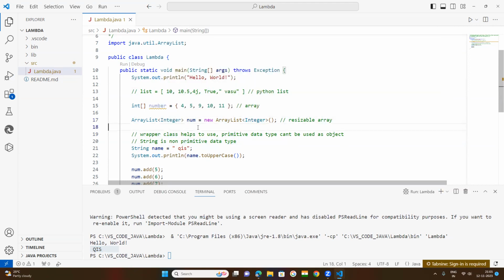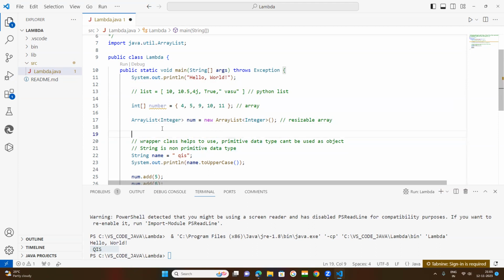For every primitive data type, there is a wrapper class.